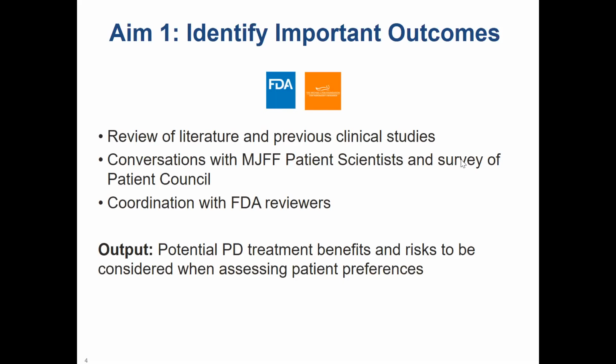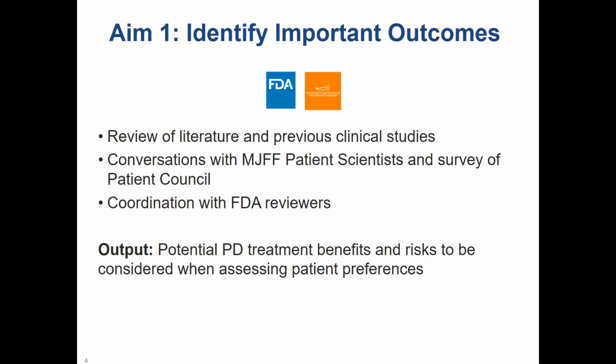Thank you. Great. So the aim 1 of the project is really to focus on what are the outcomes that are most important to patients. So we did this through a process of really looking at multiple different sources of information and ultimately, most importantly, from patients. So we reviewed literature as well as previous clinical studies.